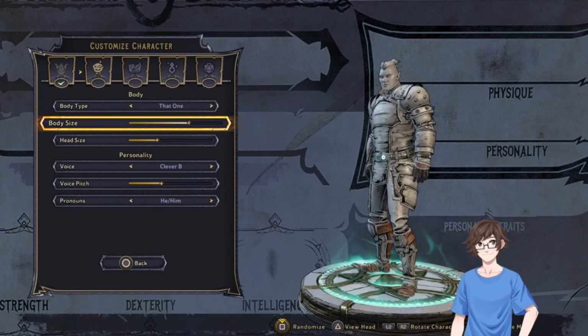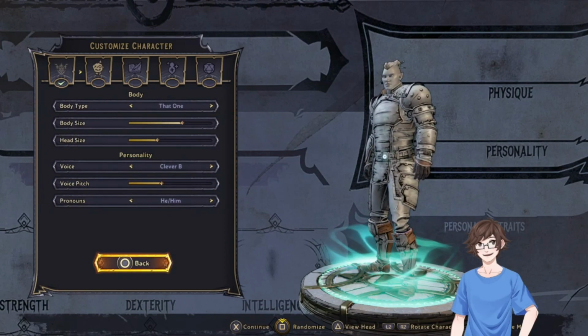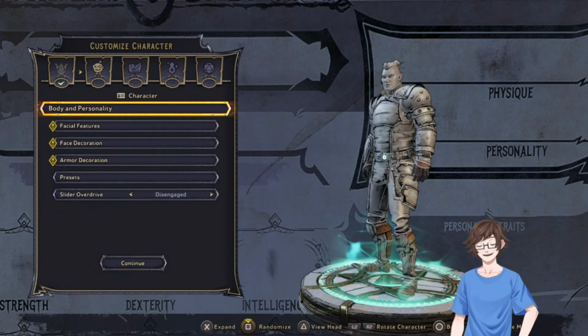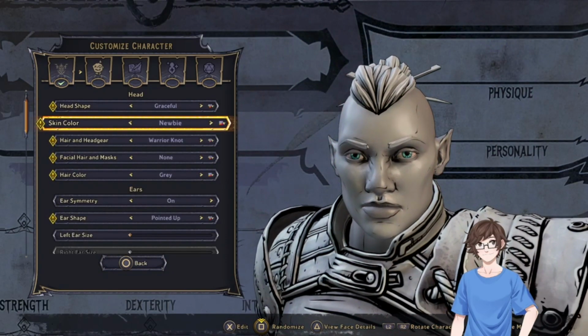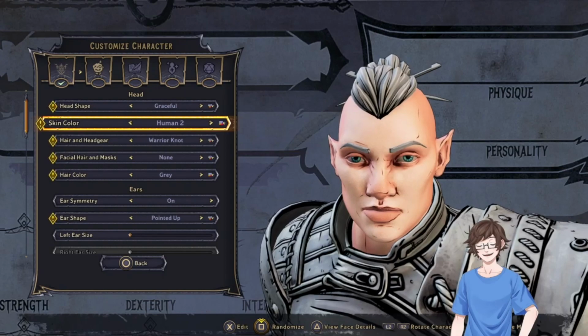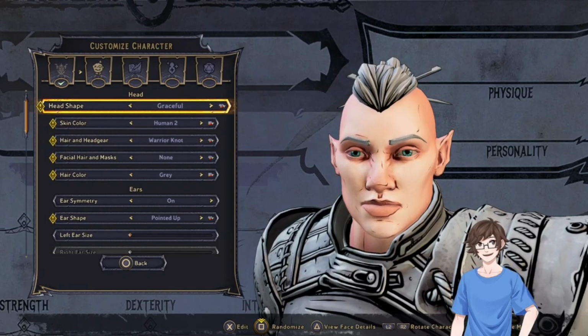Now what next? Do I continue by pressing X? Oh, okay, there we go. Facial features. Oh, I could change the... Ah, okay, I didn't know that.